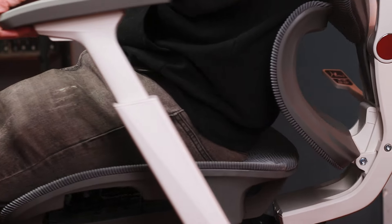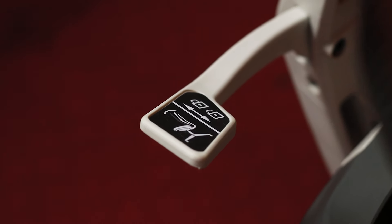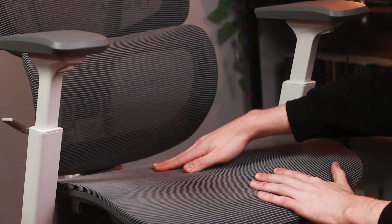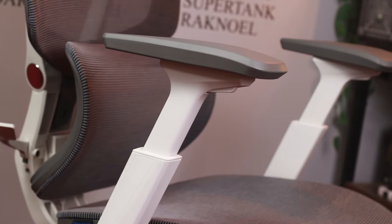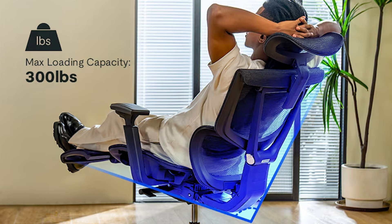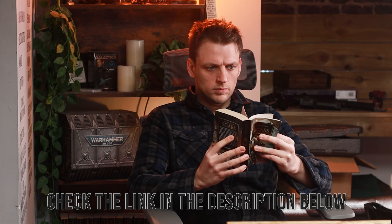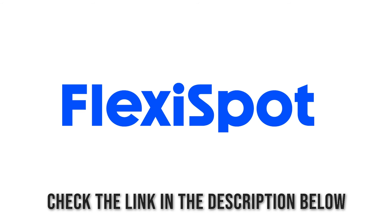Designed to give you ultimate comfort and stability no matter how you sit, this chair isn't just another office seat — it's customisable to fit you. In office mode, lock the backrest for perfect posture support. The adaptive lumbar support moulds to your back with no need for extra cushions, while the adjustable headrest lets you find your ideal angle whether you're working, gaming, or relaxing. Choose between a hypoallergenic foam cushion that distributes weight evenly or a breathable mesh cushion to stay cool. The wider seat and forward tilt feature keep you comfy even on those long days. Unlike most chairs, the C7 Max includes a pull-out footrest and a four-level recline, with 3D adjustable armrests that move up, down, forward, back, and side-to-side. Give the C7 Max a try with Flexispot's 30-day risk-free trial and a 10-year warranty. Use my code C730 for a $30 discount. Grab your C7 Max today and say goodbye to chair struggles.